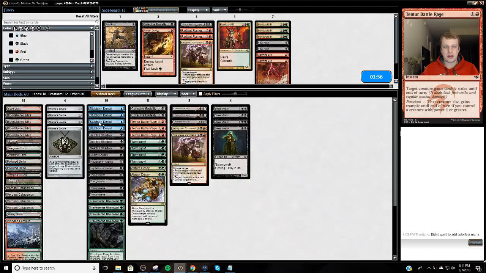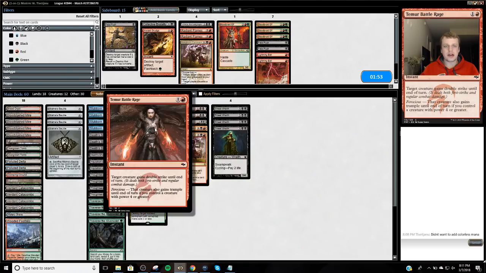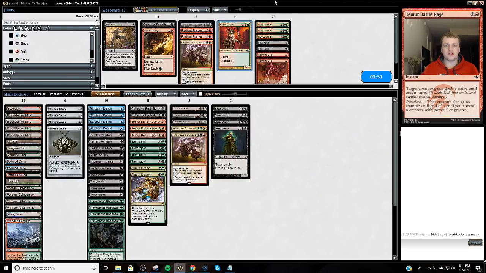Sort by converted mana cost. I do like how I can just kind of do it with this version of the deck here, do a little switcheroo. Have the fair game, sub it in for the unfair game right here, which I'm a big fan of.